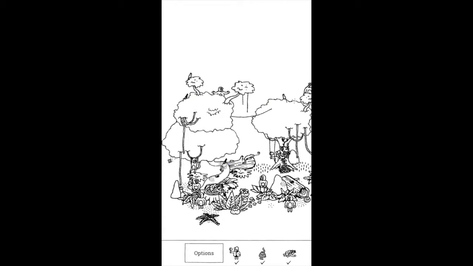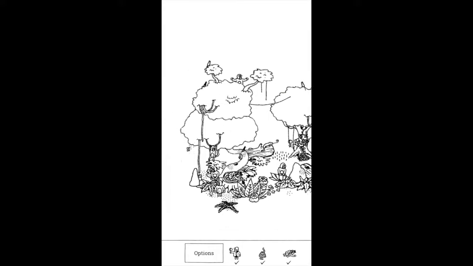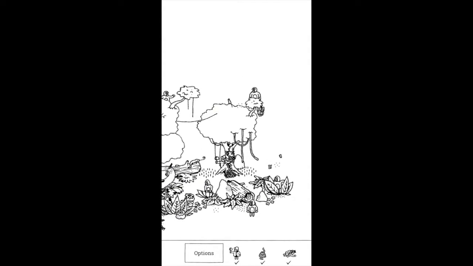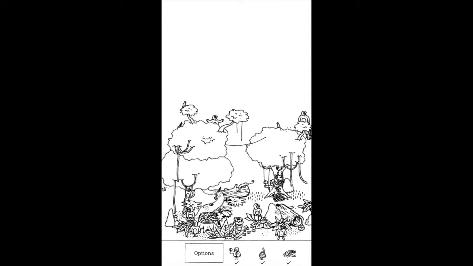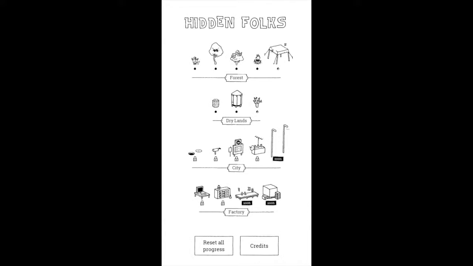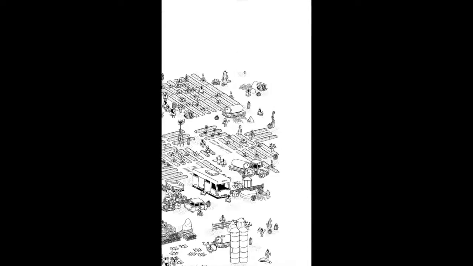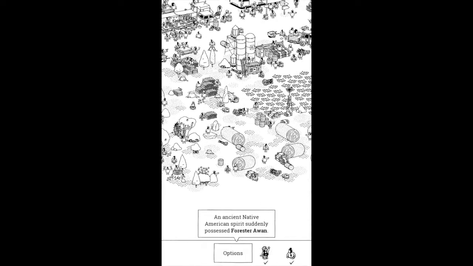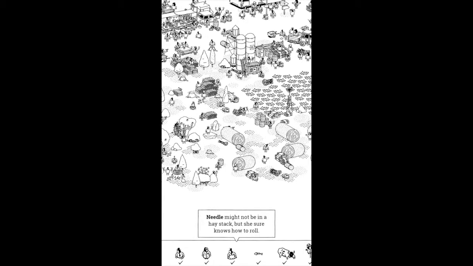But yeah, there's objects hidden all around the area you are looking, and once you find a certain amount, you can move on to the next levels, and once you complete all the levels, you beat the game. Simple as that. So as you can see, that one's pretty easy, but I'll skip to the level I am on, or one that's close to the one I am on. This one, as you can see, it's a huge map, and there's lots of stuff to find along the bottom. And they give you a little description on what you're trying to look for. So yeah, that's really cool.